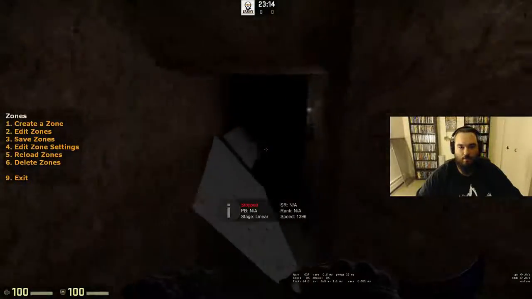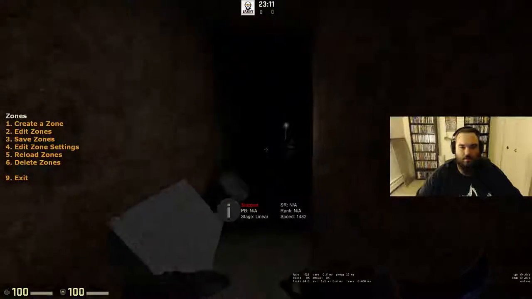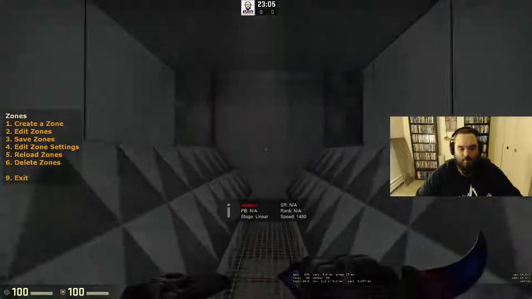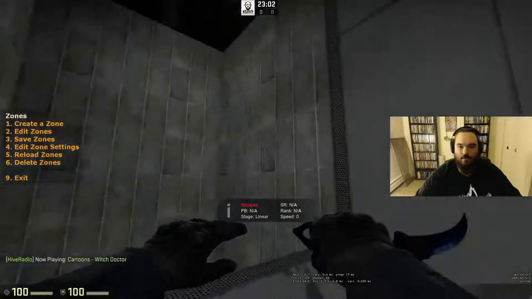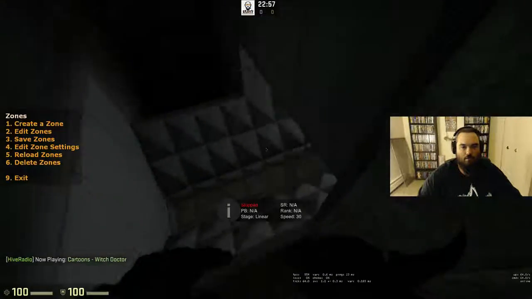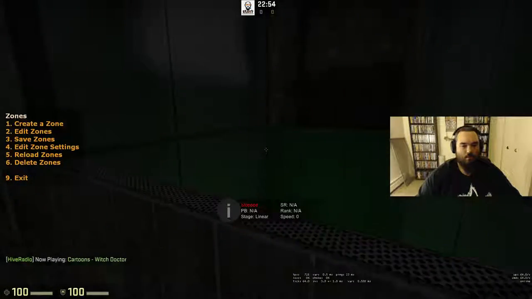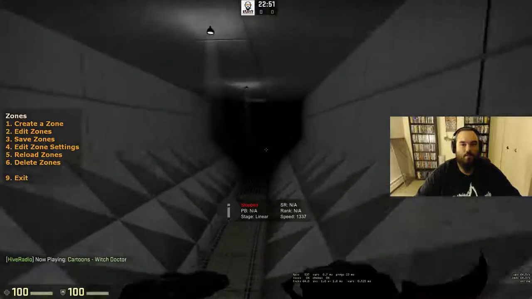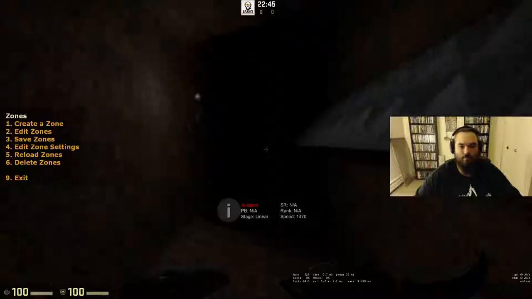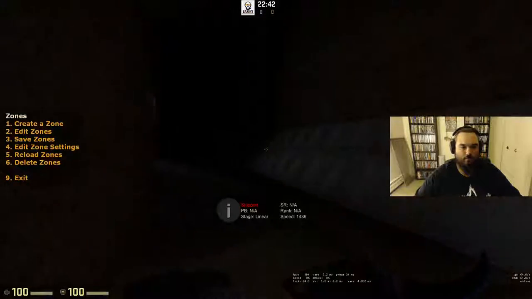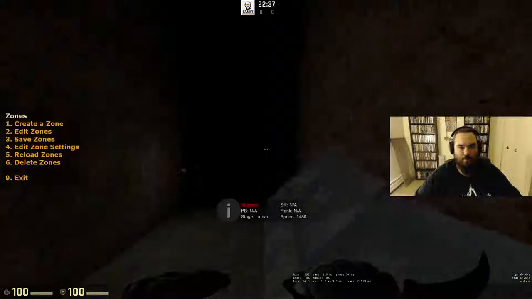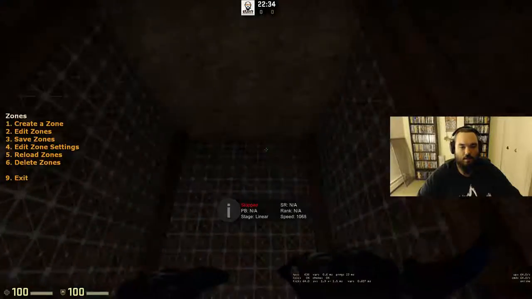Looks like you can take two different paths. I assume these lead to the same place. Yep, they do. So you got a harder path and an easier path. And this looks like we're close to the end. Go down and, that looks like a trap to me up there. Go down and through. And we should be right there. That looks like an ending to me.